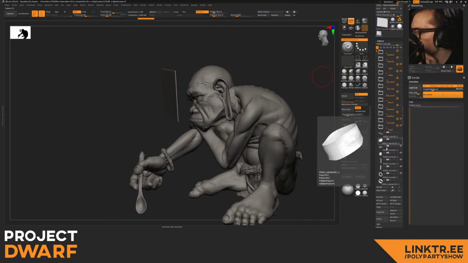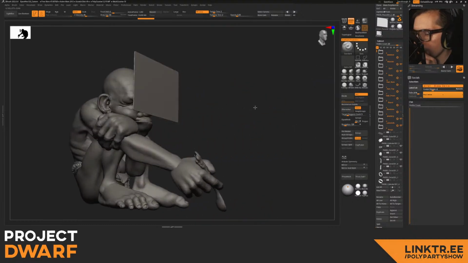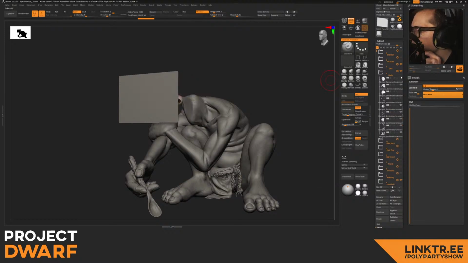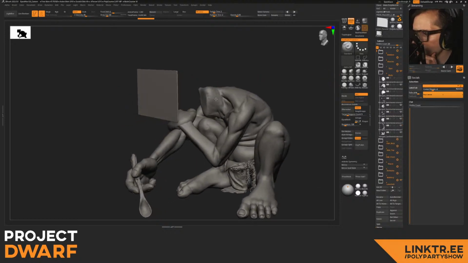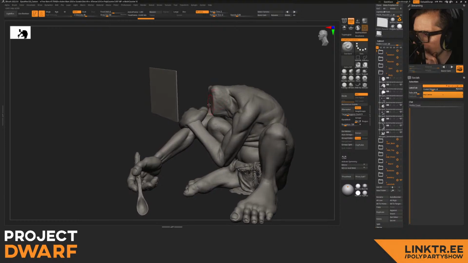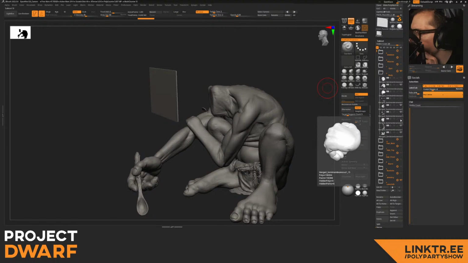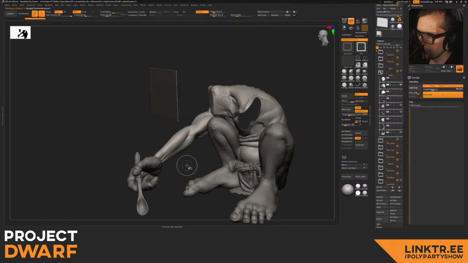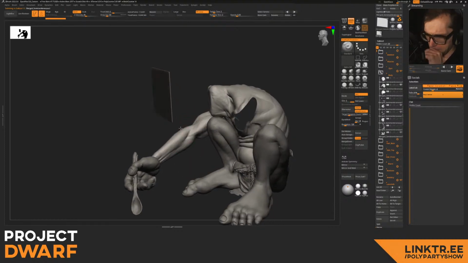Jewelry I don't need. Yeah, the head, the eyes. There's one hand that needs to go. I think this one. Yes. Some nails. Let's try it with this.